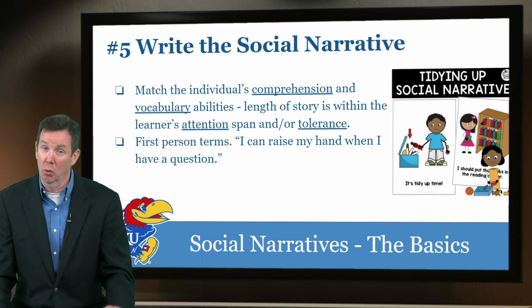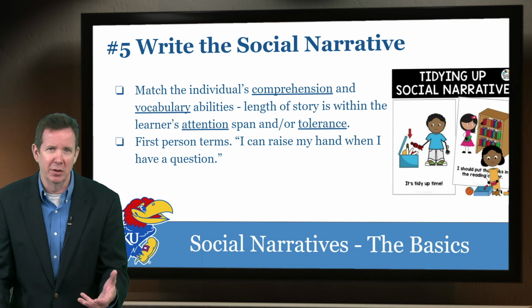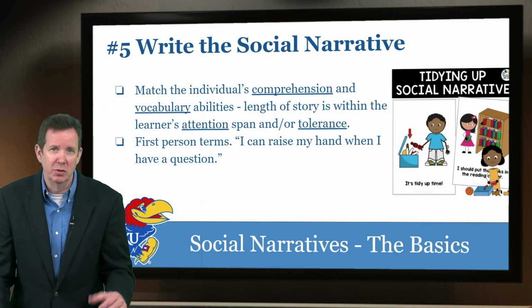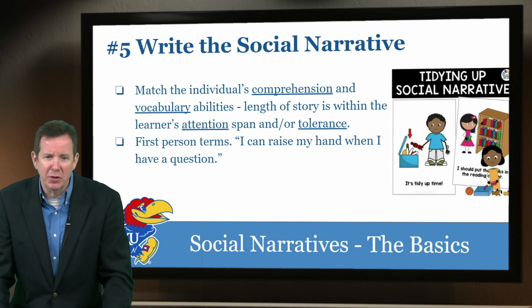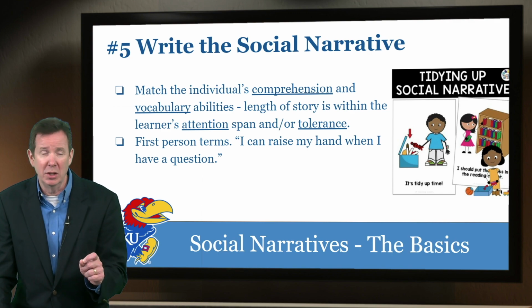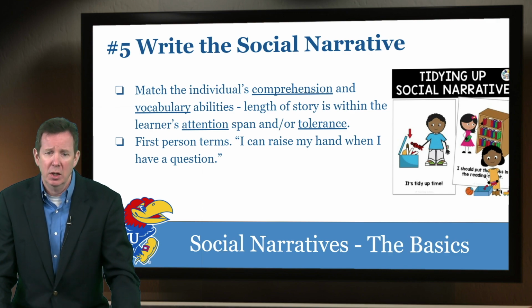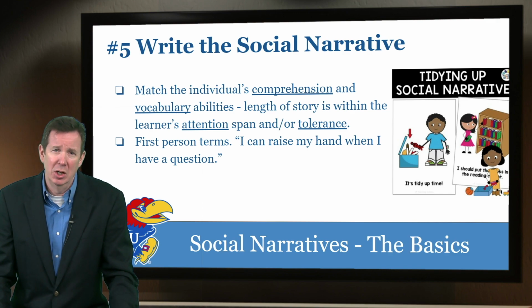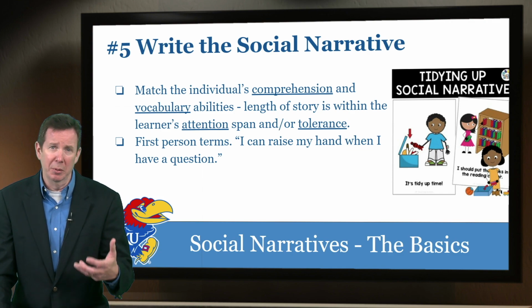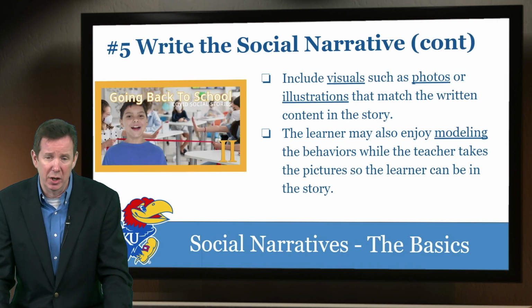Number five, which is the heart of it, is writing a social narrative. There are several different steps and components here, and we're going to bring them all under number five, under the implementation. First of all, we're going to make sure there's a level of comprehension. We're going to determine vocabulary that is relevant to the social skill but that the child also understands. And the big thing here is we're going to use first-person language, because we want the individual to be able to identify and understand exactly what they need to be doing within this social narrative.